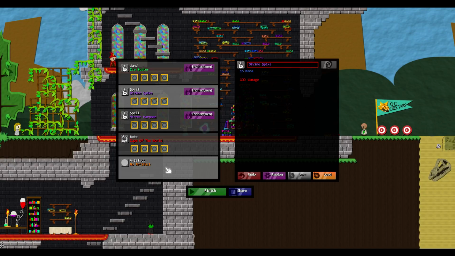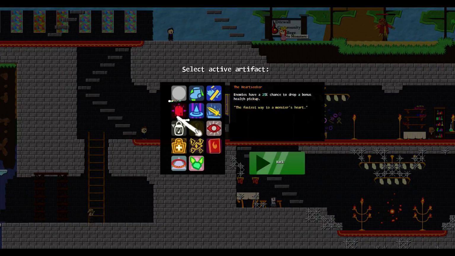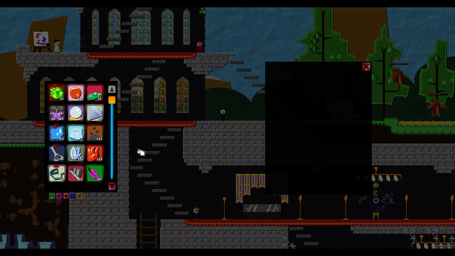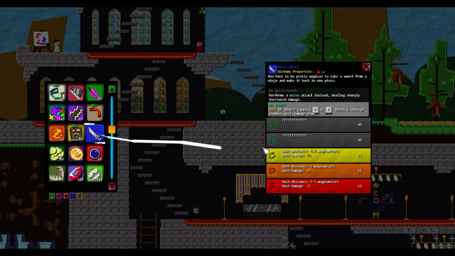Now, there's two things I wanted to try. I wanted to try a build that focuses on that energy tentacle turret I showed off in the last episode, and has another slot for a teleport kind of thing. Or I really wanted to abuse the Pocket Tombstone. And specifically, to abuse the Pocket Tombstone to increase the damage of something I otherwise think you can't increase the damage of.